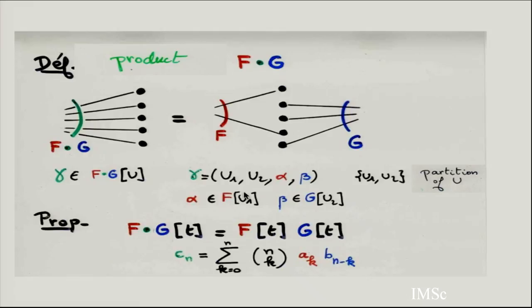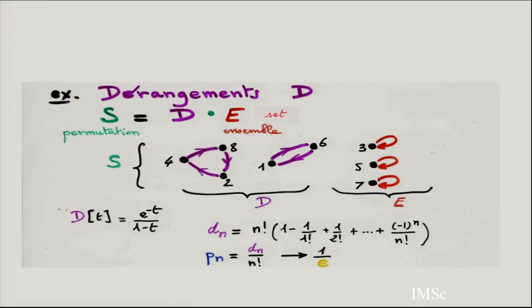It's just a choice of this quadruplet. Choice of the ordered partition into blocks. Choice of the pair alpha and beta. From this definition, I get this formula, which is equivalent to this formula. So this is a very nice example of this formula.